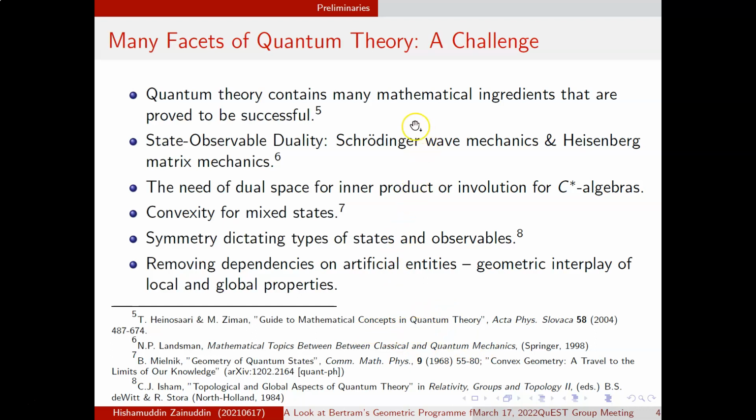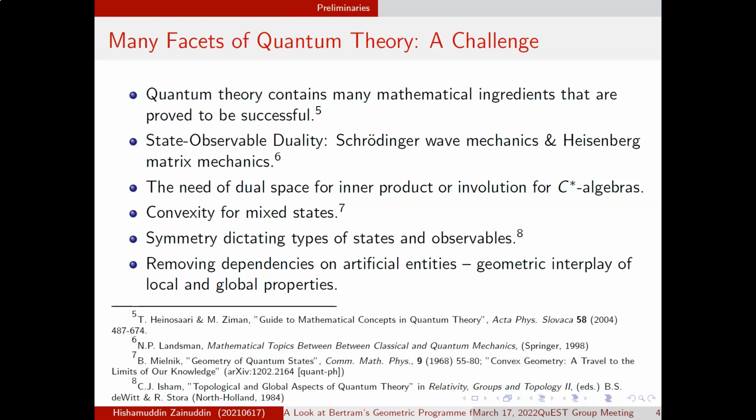So what are the things that one needs to be concerned about when you construct quantum theory? First there is this idea of state-observable duality. Now, how can one think of this? Probably the best thing is to go back to the roots again, like before. You have different formalisms of quantum mechanics. You have Schrodinger wave mechanics, you have Heisenberg matrix mechanics. Now, the difference between the two is that Schrodinger wave mechanics is based on states as your primary object, okay? And Heisenberg matrix mechanics is based on observables, so the observables become the primary objects of the quantum theory itself.